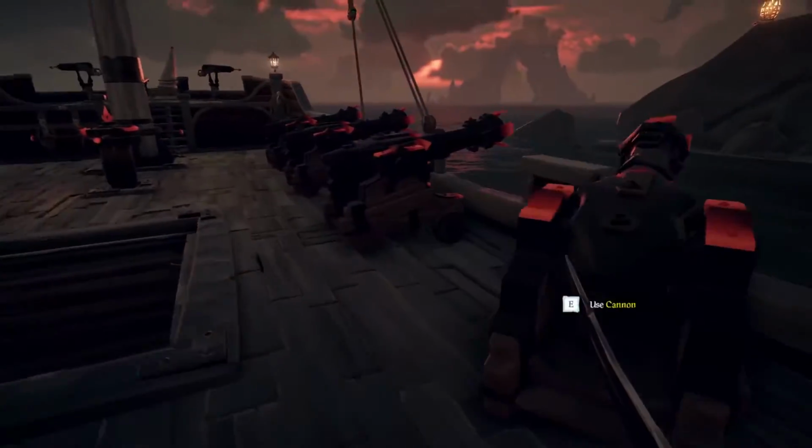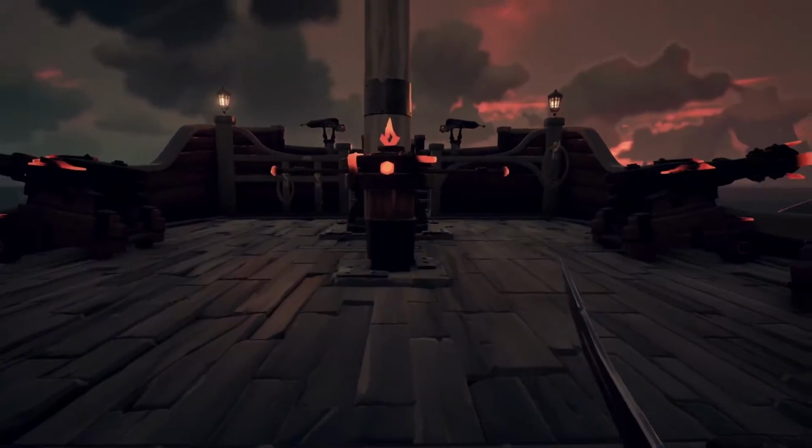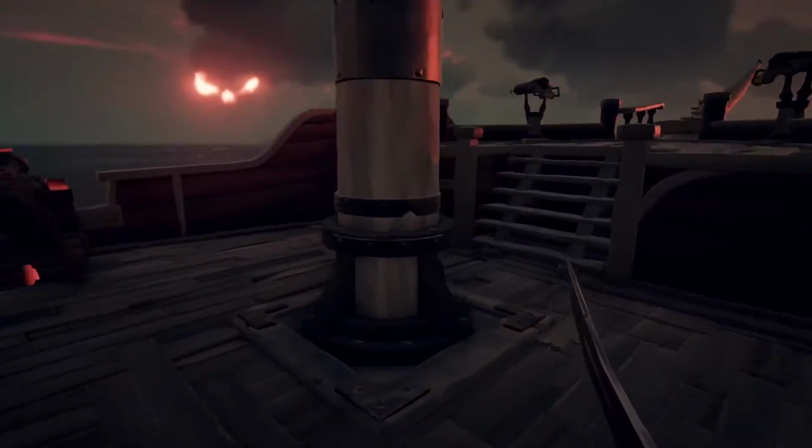So here we go. The cannon, same as the sloop. Anchor, same as the sloop, but the width of the anchor is way smaller. Same with the mast.